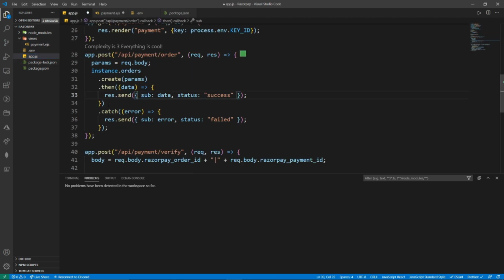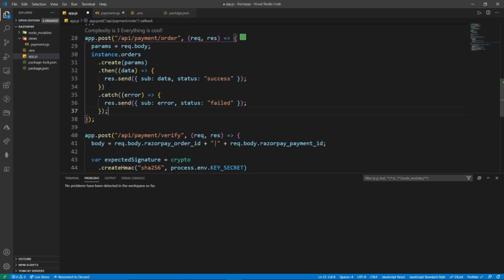So that done, we also wrote a catch method so that if the promise gets rejected, we should be able to catch the error and display it. So this is the first post request to the API/payment/order to instantiate the order and receive the order ID.